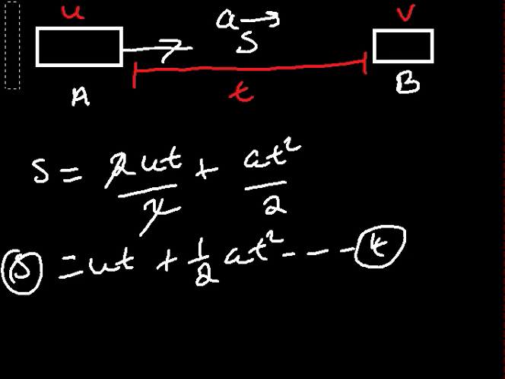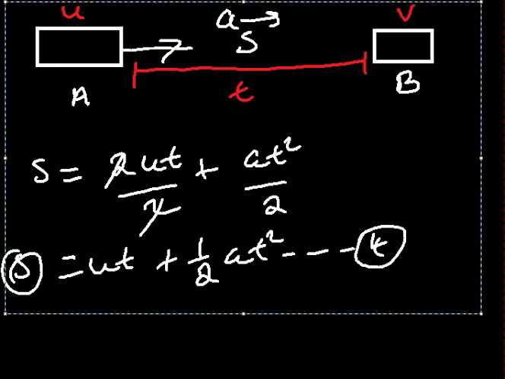So this is how we can derive the equations of kinematics. And mind you, these equations are used under the assumption that the object is moving at a constant acceleration. Of course, it is not always true that an object moves at a constant acceleration, but this is just a typical assumption for the sake of the analysis.